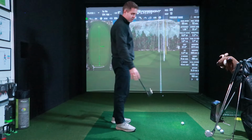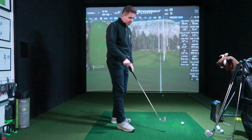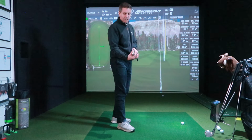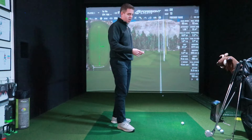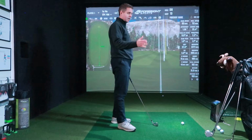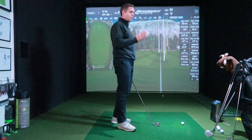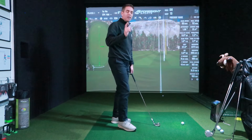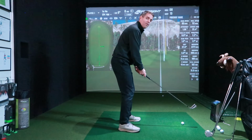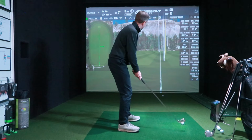So this one, the top leading edge looks pretty much the same, really. You've just got a slightly bigger, lower center of gravity, so you've got a bigger sole on the club there. So the idea is to get that higher launch, so you've got that slightly more powerful club. It's not as powerful as the standard Smoke iron, so you've got more chance to get the ball up and flying down there. You'll still need those four wedges, and check out the difference with the 5-iron compared to your hybrid. It feels nice off the face, feels a nice spring to it, so that's quite good.